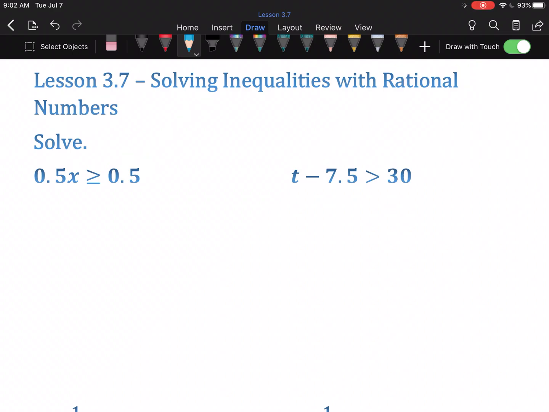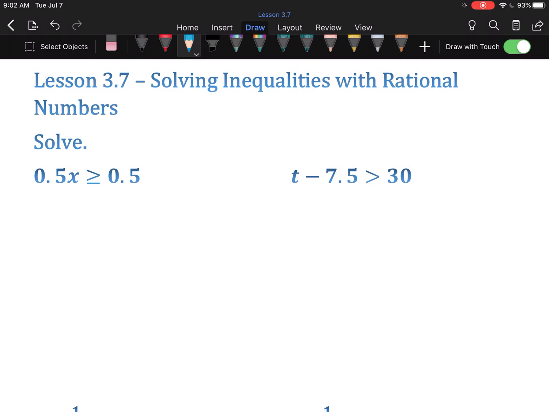After equations, we deal with inequalities. Nothing different here except for we should graph the solutions, but you notice the directions don't say to graph. I'm going to graph them anyway, just so you see them. But definitely pay attention to the directions on the assignment and the test. If it doesn't say solve and graph, you only have to solve.